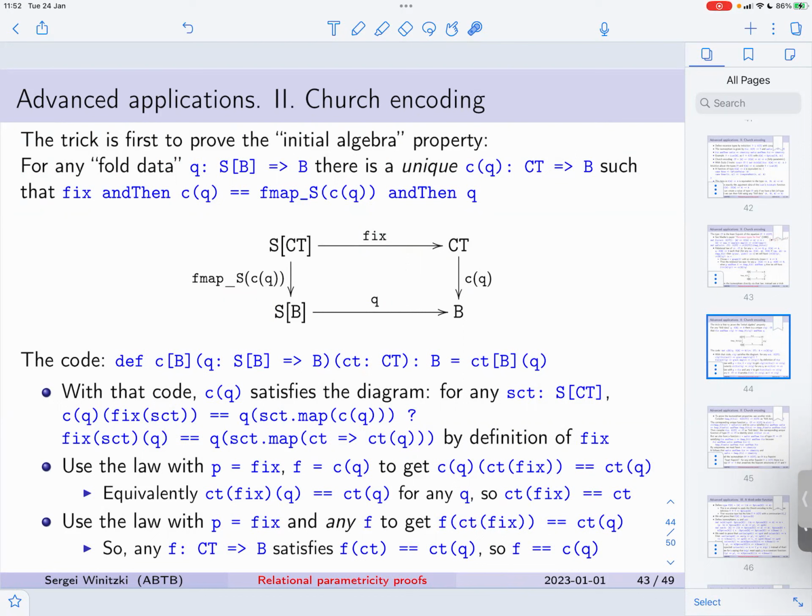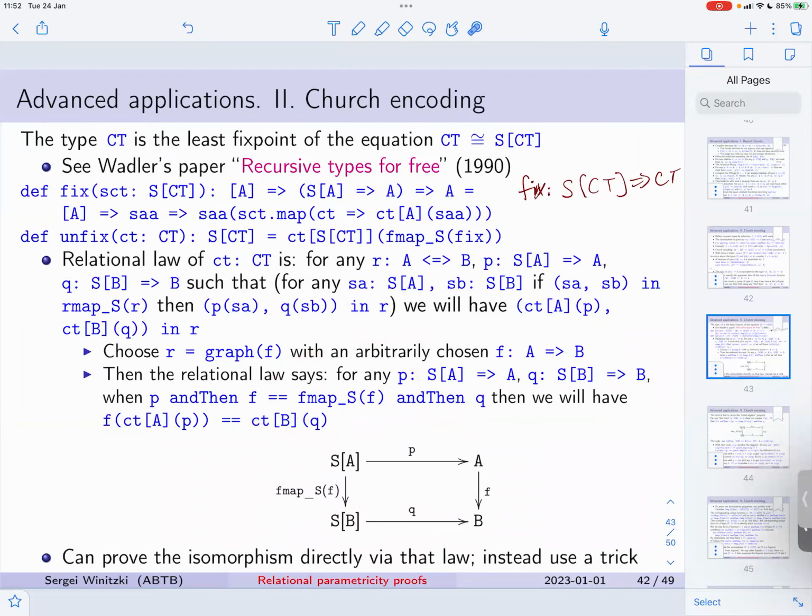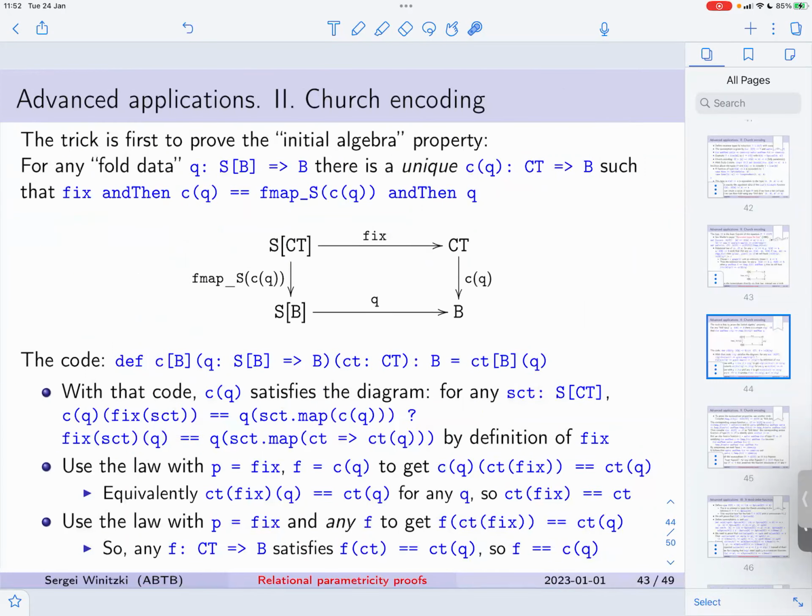And so we get F of CT equals CT of Q. So actually, F must be equal to C of Q, any F. Because C of Q is defined like this, it is a function CT going to CT of Q. So F actually must be equal to C of Q for any F. That is a direct consequence of this relational law. If you use it with P equals fix and any F, that's what you get. So we have proved that there is a unique function.